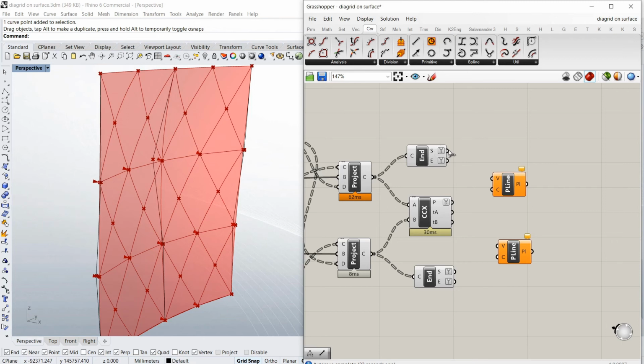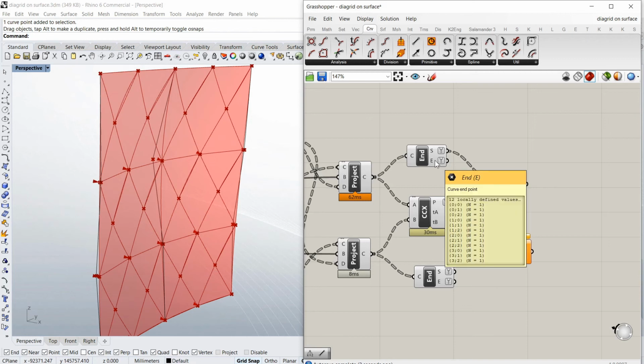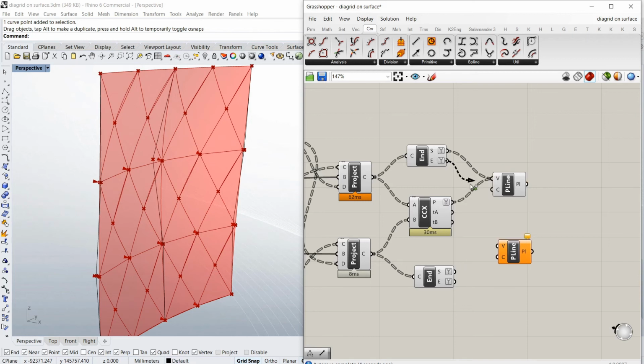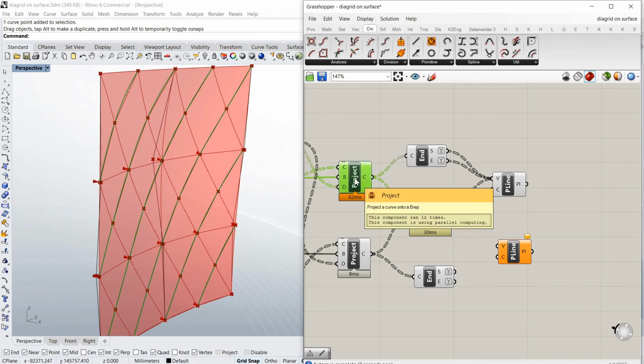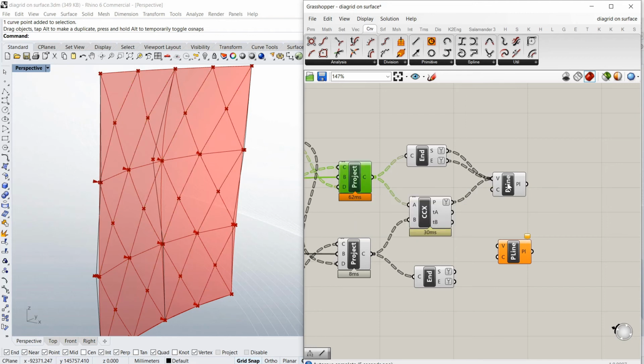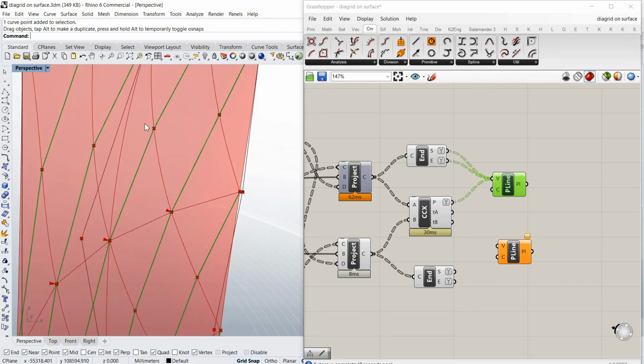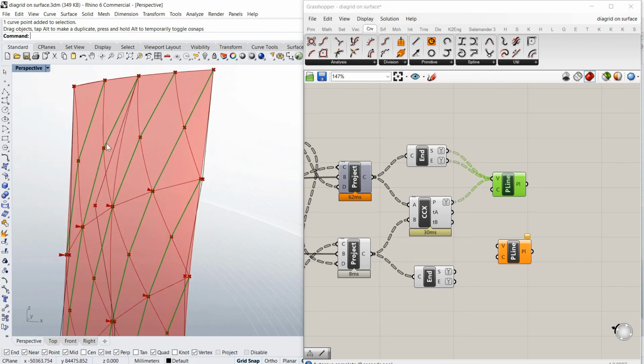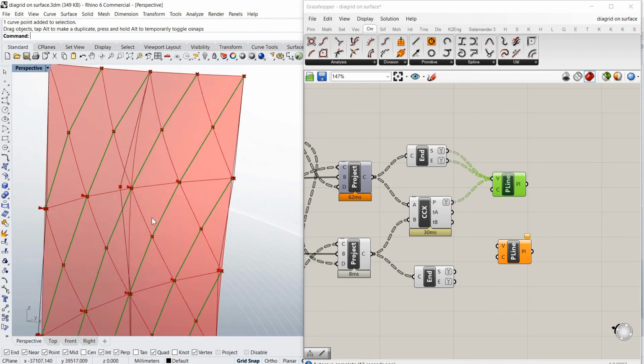So we're going to start with start, hold down shift, I want the intersection as the second input, and the end point, holding down shift again, as the third input. So now if I turn off these curved lines, you'll see that these are straight lines and they intersect that point, and that point.